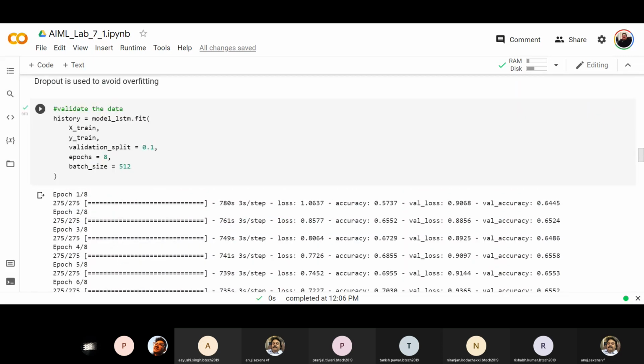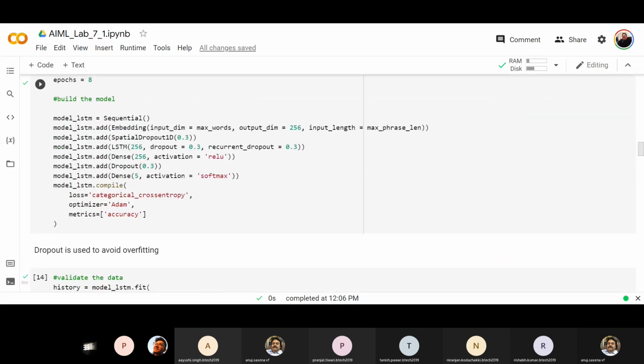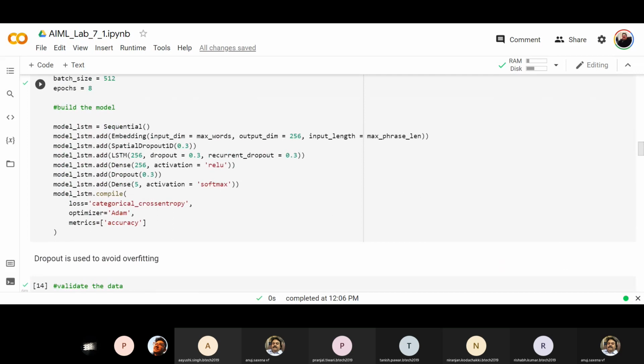So what I was telling was that you can play around with these values: the LSTM, dense and output layers. You can experiment with the values and decrease them, and see how it works. It would be a little faster. The batch size also has to be changed. This is actually double the layers we have given, 256.